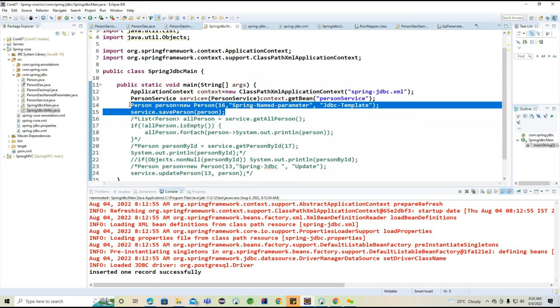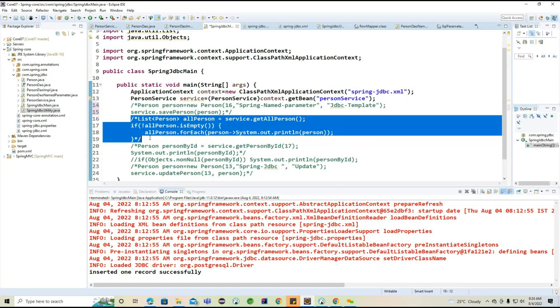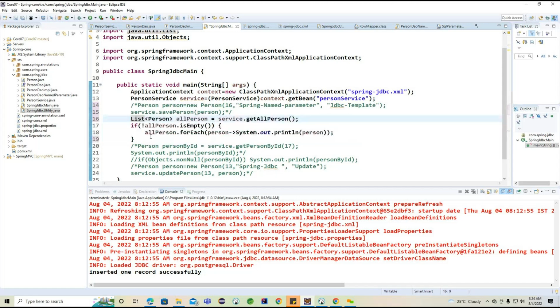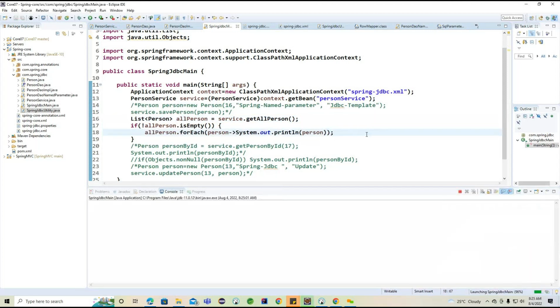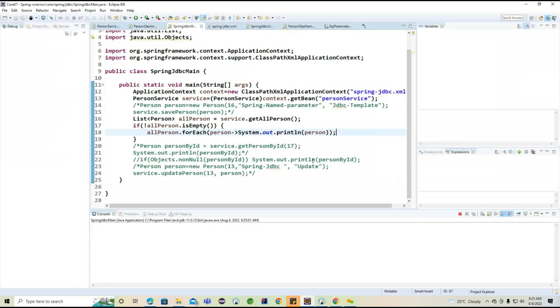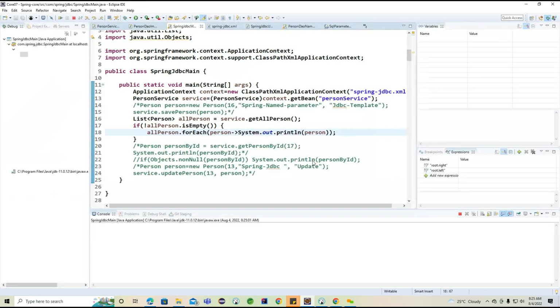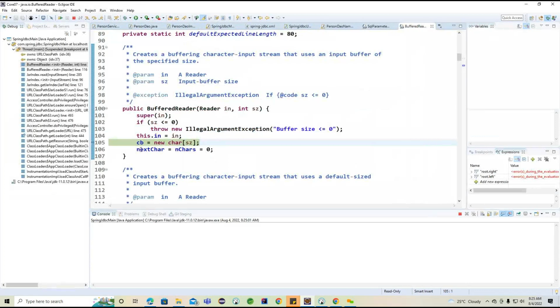I will comment out this section. And here I am enabling this. Let's see. So which method is suitable? Because we have a lot of methods here. We need to identify which method is suitable.